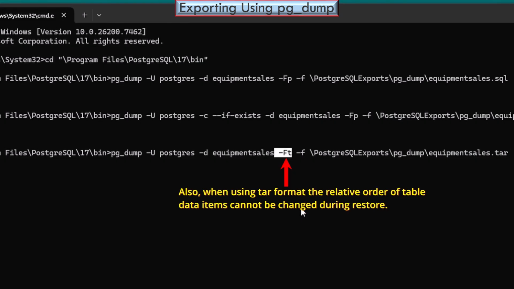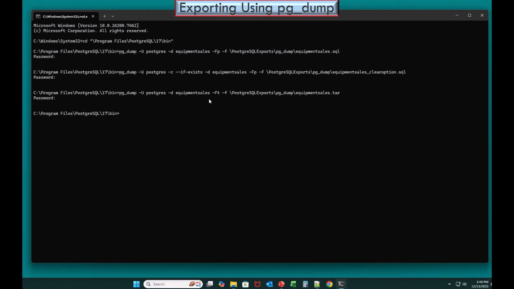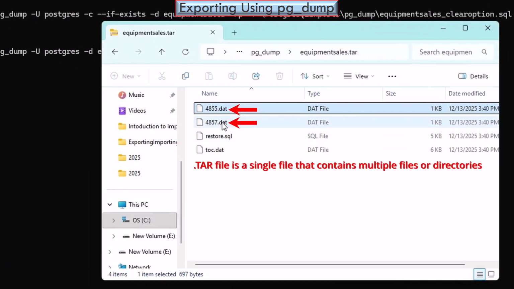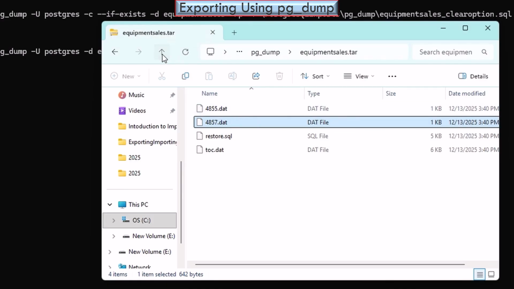When using the tar format, the relative order of table data items cannot be changed during restore. Here we can see that an uncompressed archive file containing a directory structure of individual table data has been created.